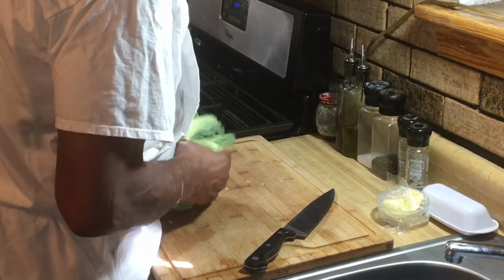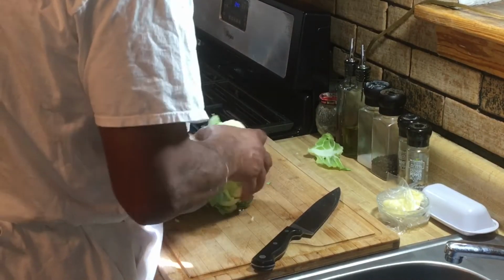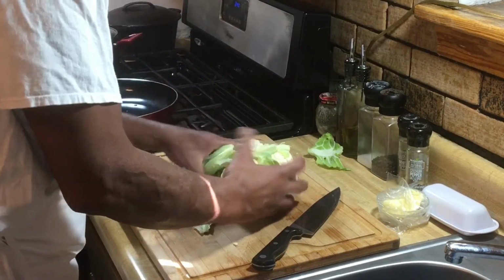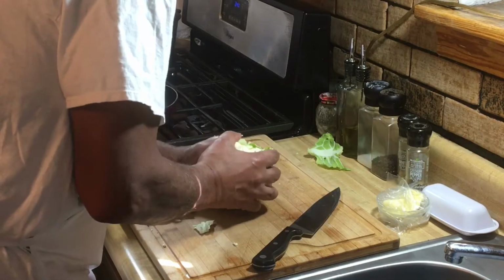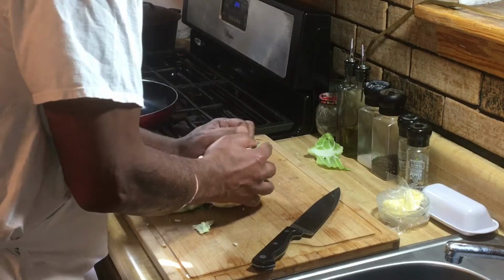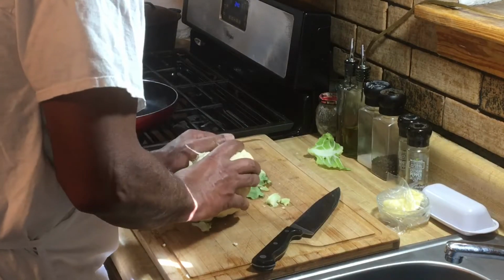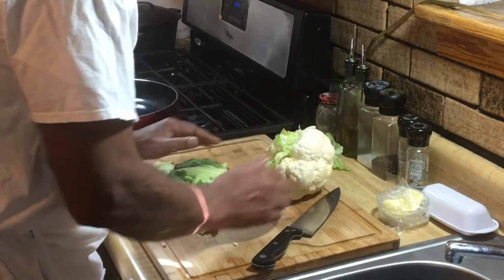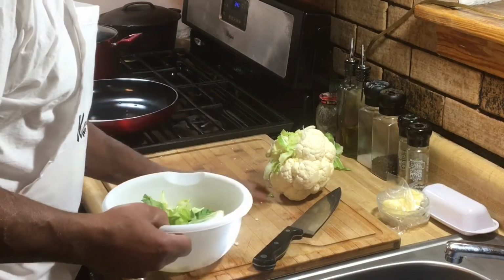Just going to get here and break all of this off. Once we get all of this off, the stalks, we're going to rinse the whole head off, and then we're also going to rinse and strain it after we cut it into the rice. I'm going to save these stalks. They can be cut up and put into soups.